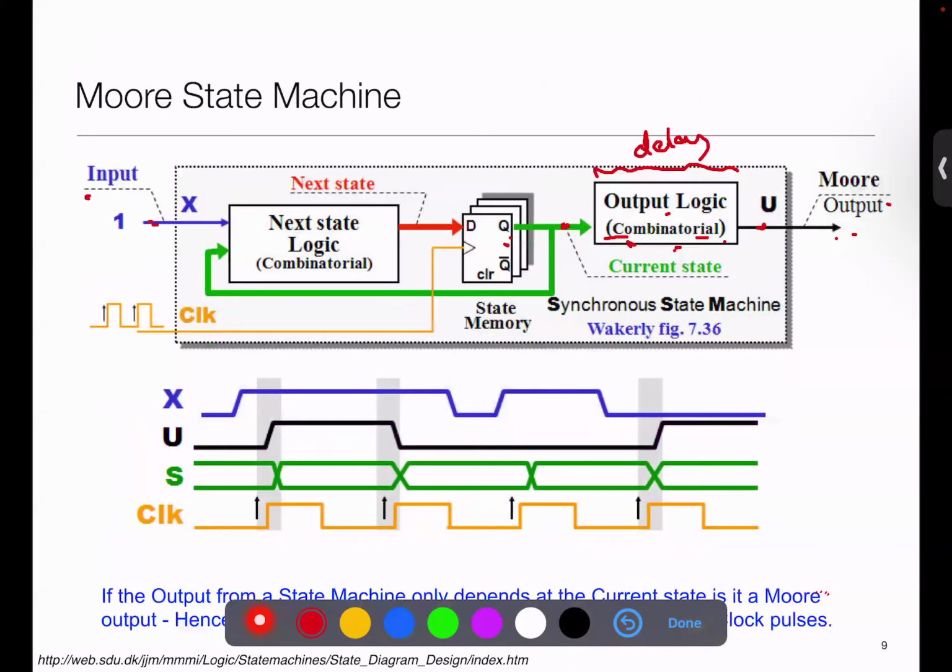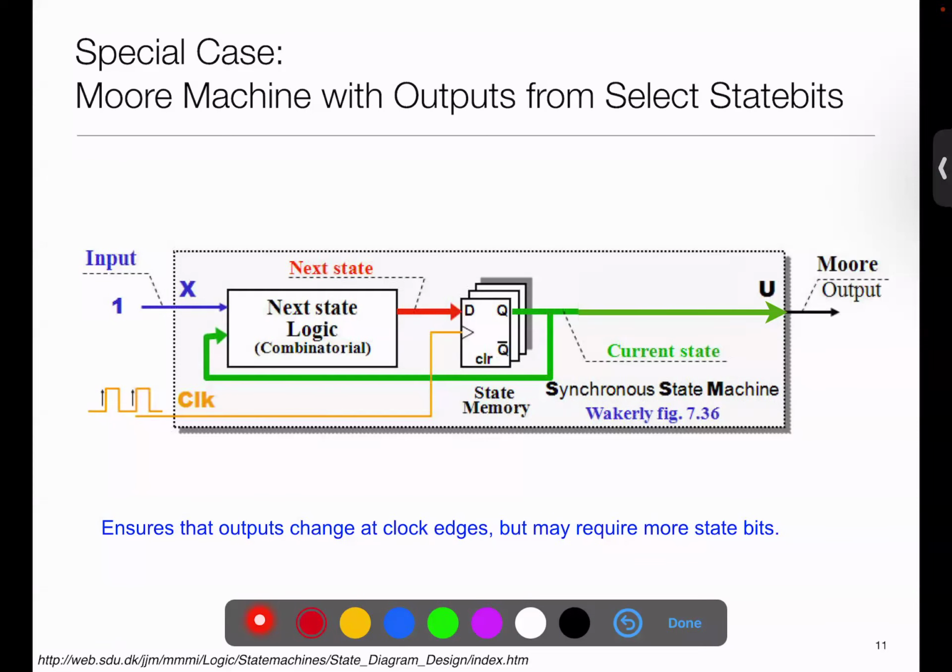Whereas the previous one, there can be significant delays, and so this one has advantages in terms of very predictable behavior of when the output is changing. Okay, flip side is that it may require more state bits to make this magic happen. But it can always be done. Any system that you can do the previous two ways you can do this way, but it has better properties in the sense that the delay from clock edge to output changing is as low as possible, right? Essentially, whatever is the tiny bit of delay that may exist in the flip-flops.